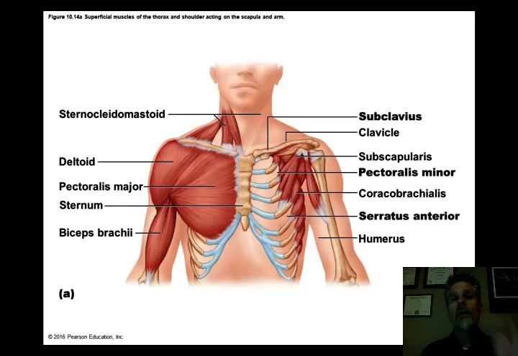All right, now we're working our way to the limbs, and first we're starting with where those limbs will attach to the body. So we can see some of these, right? So we can see, for instance, the deltoid. We can see the pectoralis major converging like we saw. See a bit of this sternocleidomastoid.